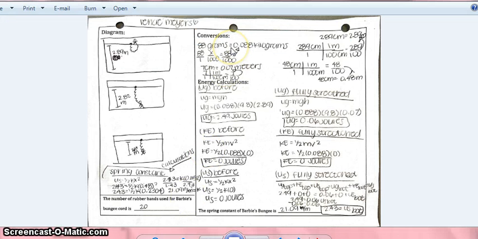So now let's go back here. As I explained, these are the conversions that we use to solve our energy calculations down here. Our first energy calculation was the gravitational potential energy before the Barbie had fallen down, and it was 2.49. We figured this out with the mass, the gravity, and the height. And we use the same equation over here, but we had to change the height because when she was fully stretched, the height is different from when she was not moving.